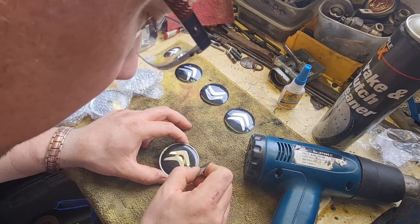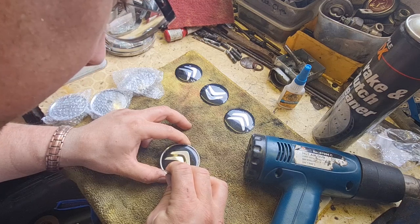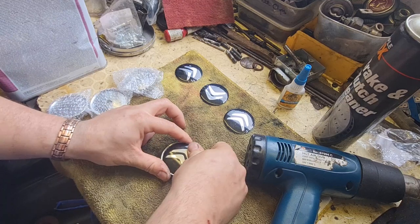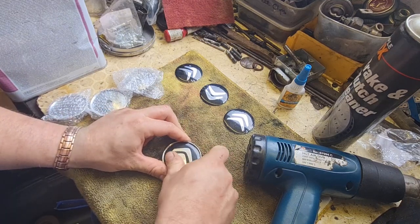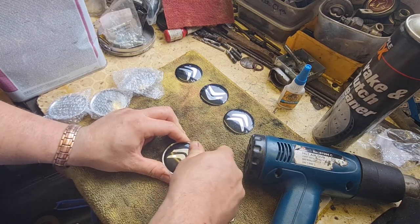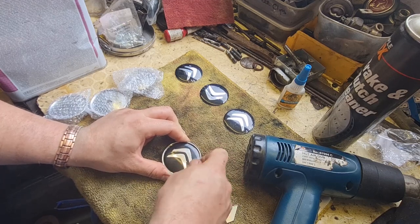Once you're obviously happy with where it's sitting, like that, then you push it down. And this has got a protective film over this, so hopefully it'll look a bit better than this in a second. Just obviously make sure that that's properly stuck down. Hopefully it will.